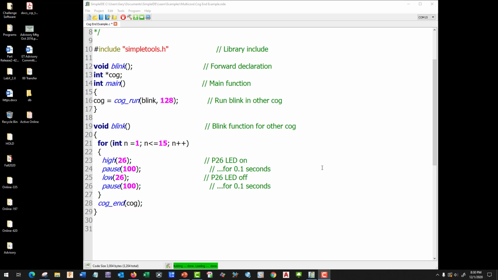Okay, I've made the changes that the lab said, and we're going to count from 1 to 15, and this is going to increment it by 1, and we should flash, and then end after 15. So let's try it. And that looked like 15. It was pretty fast, but it appears to be working.